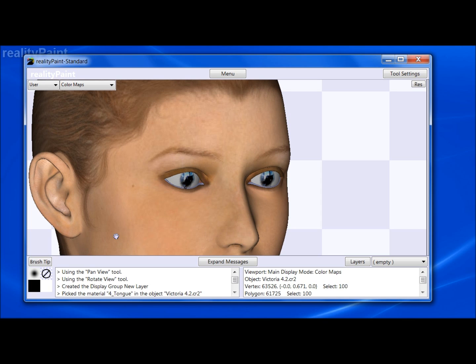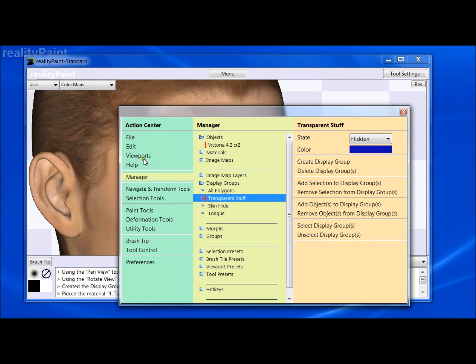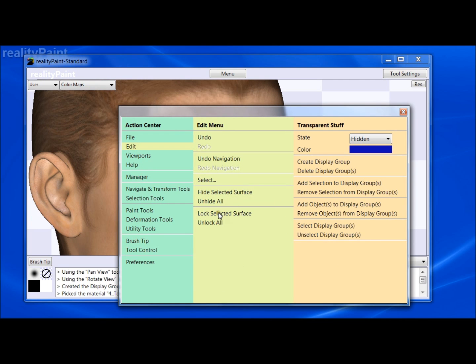So those are the three techniques you have for accessing hard to reach geometry. You have making a selection and then painting on that selection only. You can do the Edit, Hide Selected Surface, Unhide All. This is best for one-offs, where you're just going to do it once, so you don't want to go through the effort of making a display group. And the third is making a display group, which has a little bit of upfront investment, but if you're going to be coming back to it in the future, it's best to take 30 seconds, a minute or so to set up those display groups so you can easily manage these hidden geometries.